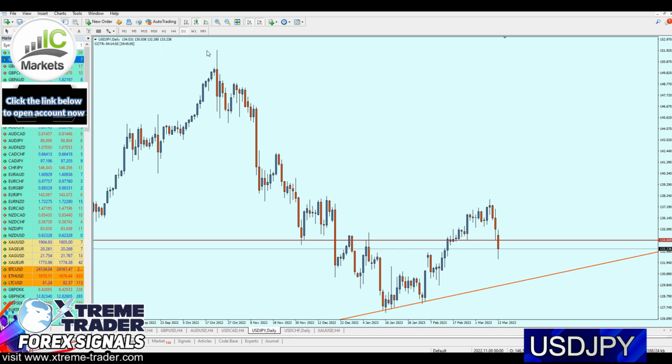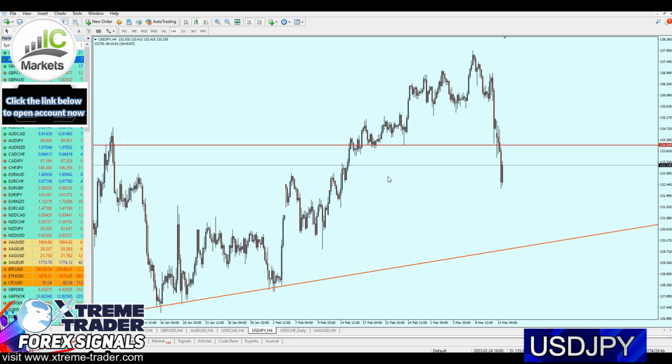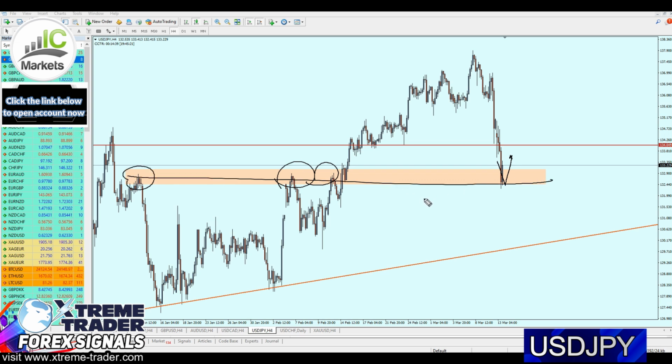Now pay attention. Let's go to the 4-hour time frame. Now the pullback has begun. As you can see right here, we also had a broken level of resistance, and actually I was expecting to tell you that the USDJPY is going to make a pullback upon the pressure from that previous resistance. That is exactly what's happening right now. The pullback has begun. Therefore, if I'm not mistaken, we have to wait for the market to reach 134.050.